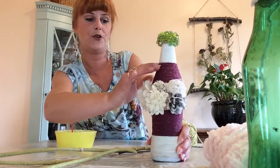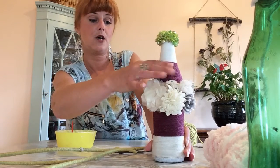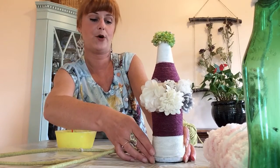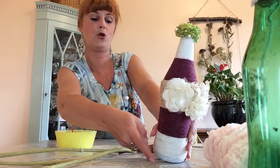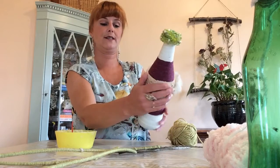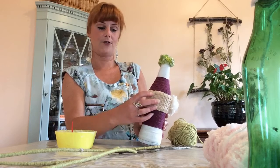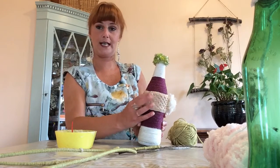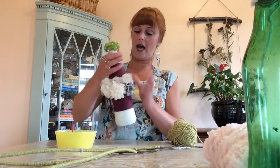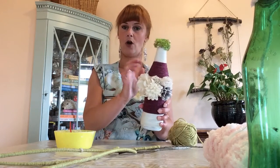So this is just the plain wool that I've used. When I got to the neck of the bottle, I changed colour and just added some little bits of glue like I showed you there, just taking it all the way down to the bottom. And then popping more glue on the bottom to seal it in. Then attached this hairband, because like I say, my knitting skills aren't marvellous, and I've sewn the hairband onto here because it was elastic. And then to make the whole thing solid, I've just literally popped my fingers in the glue and spread it all around, and it makes it hard.